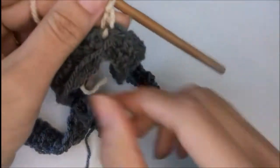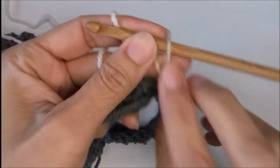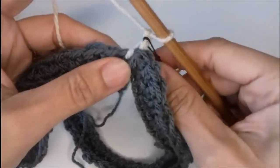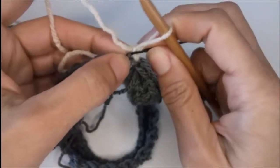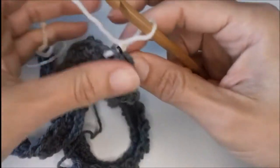So chain one and mark that new stitch. Okay, just make sure everything's nice and tightened up, but not the chain one, because you're going to need to slip stitch back into that at the end of this round. Okay, then we turn around.